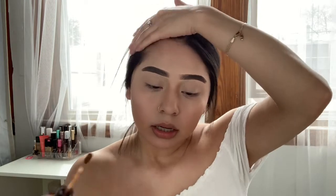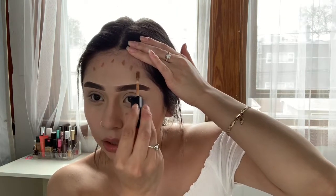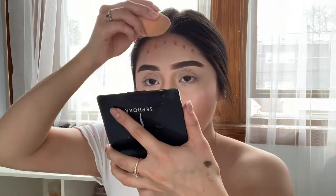I'm gonna go ahead and put some on my forehead, like just little lines, like so. If you guys have any tips for me to contour, how to make it better, if you think I suck, y'all could give me some tips, you guys should really tell me in the comments. Because, like I said, contouring is probably one of the things in makeup that I suck so bad at. Horrible. I'm gonna go ahead and blend that out now.